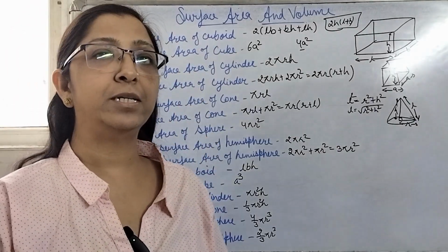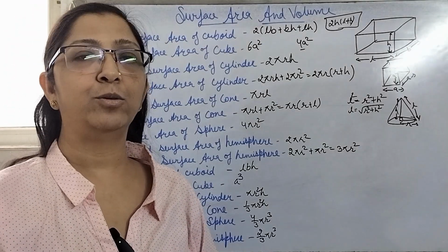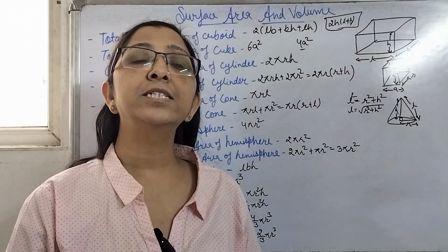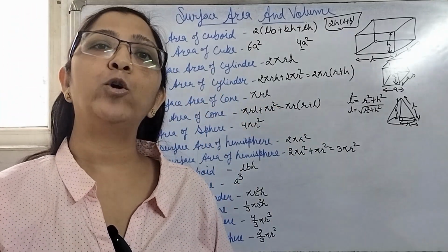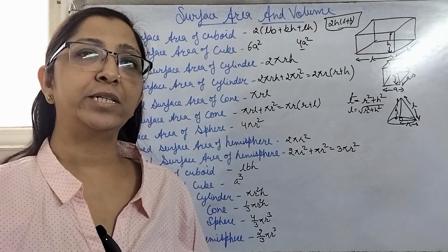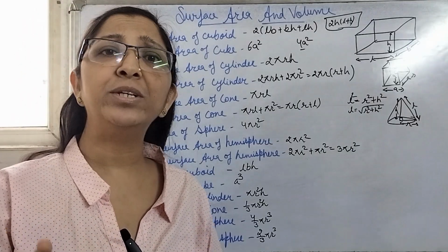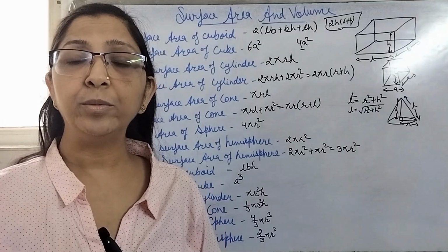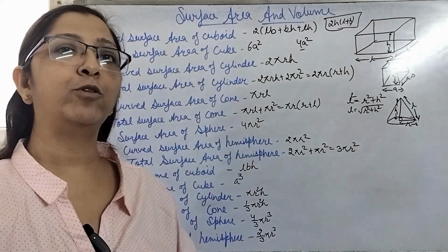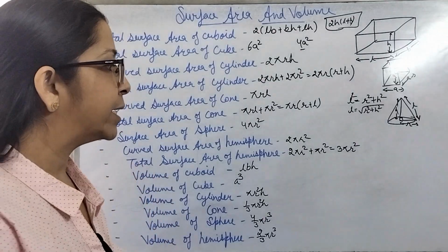So all these are the formulas of the surface area and volume of the solid figures that we have studied in class 9th also. So in class 10th, we will be using all these formulas and finding the surface area and volume of combinations of solid figures. In our day-to-day life, there are so many shapes which are combinations of these solid figures. It is not individually a sphere or individually a cube. It is a combination of two or more figures. How to find the surface area and volume of these combinations of figures, we will be studying in this chapter.